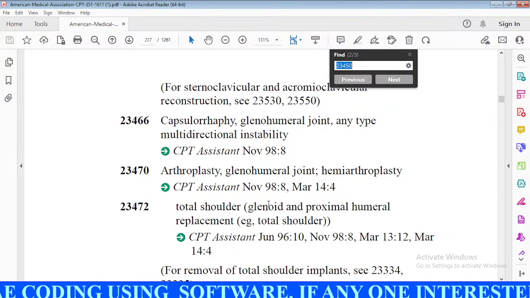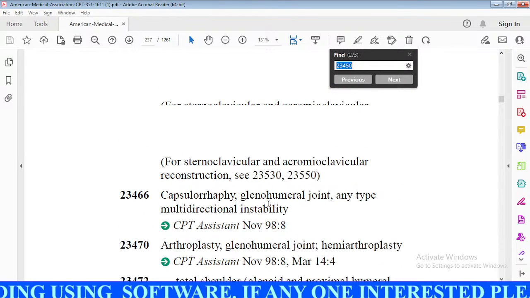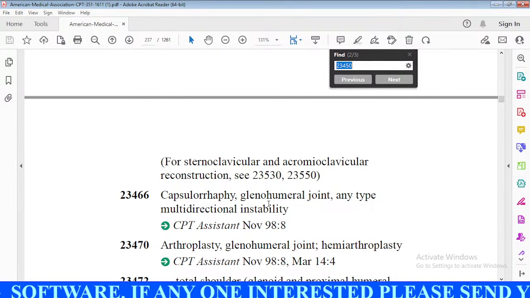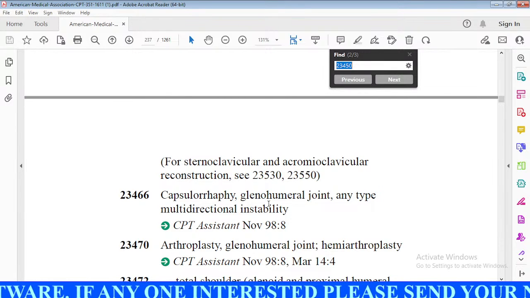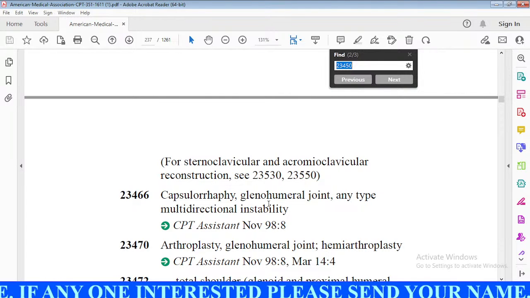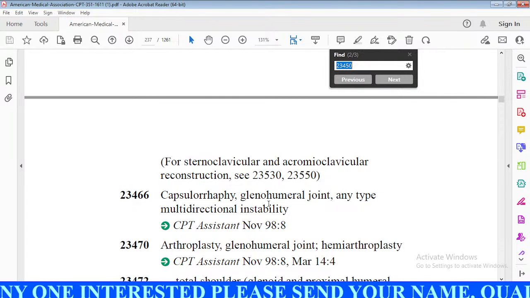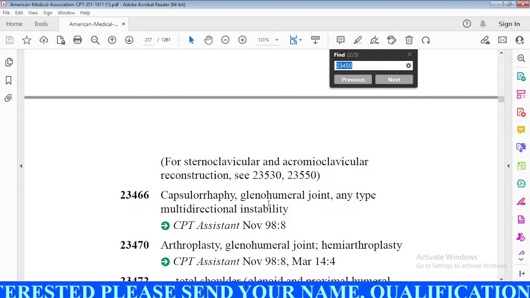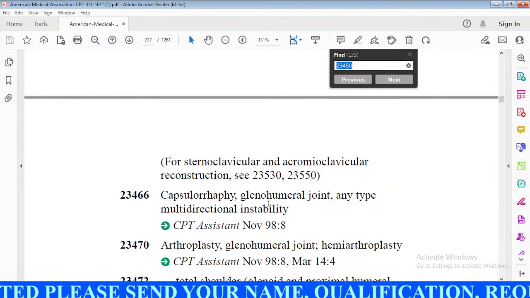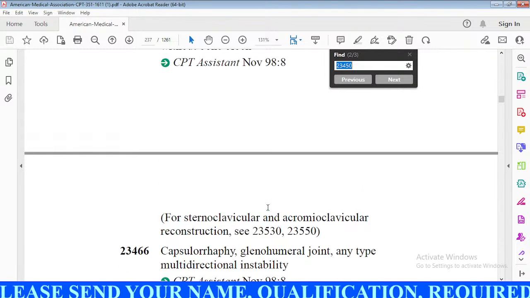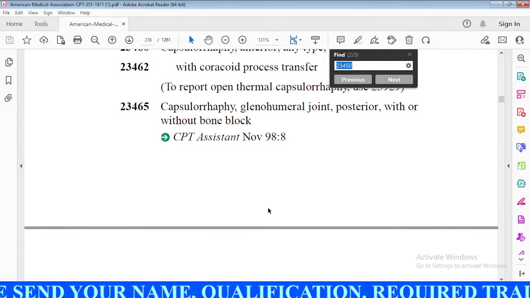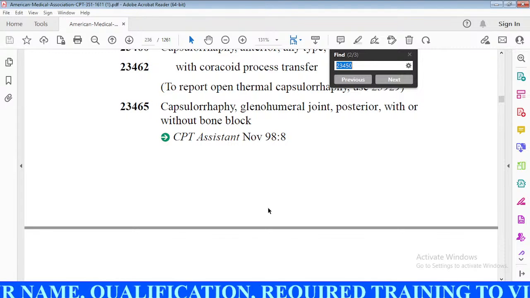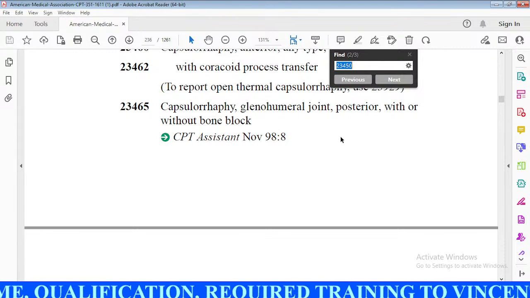29805. Anyway, more than that, those are open procedures, not arthroscopic procedures. So directly we can eliminate the 23 series codes like 23450 and 23466. Here we are discussing in order to help you. While writing the CPC exam, you can directly eliminate 23450 and 23466, as these are procedures performed using open procedure or any other type of procedure. But based on our question, it is an arthroscopic procedure. So you need to concentrate more on C and D, 29805 and 29825.